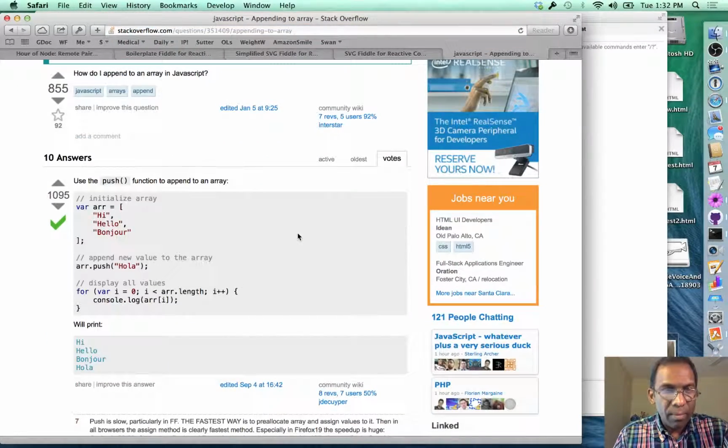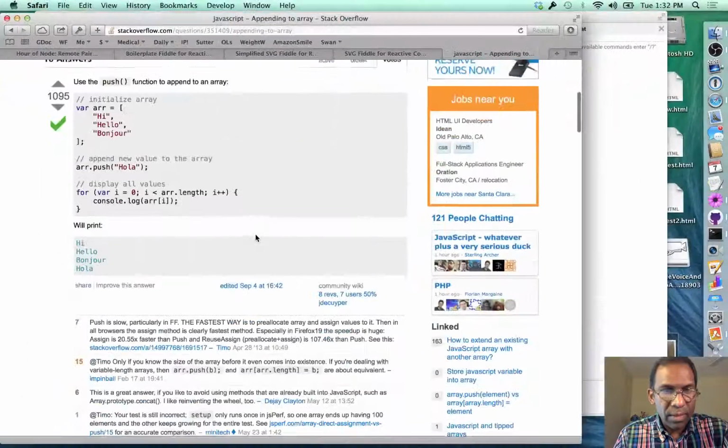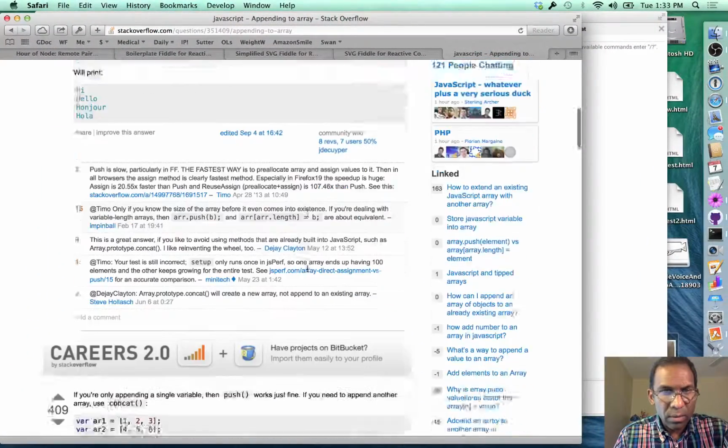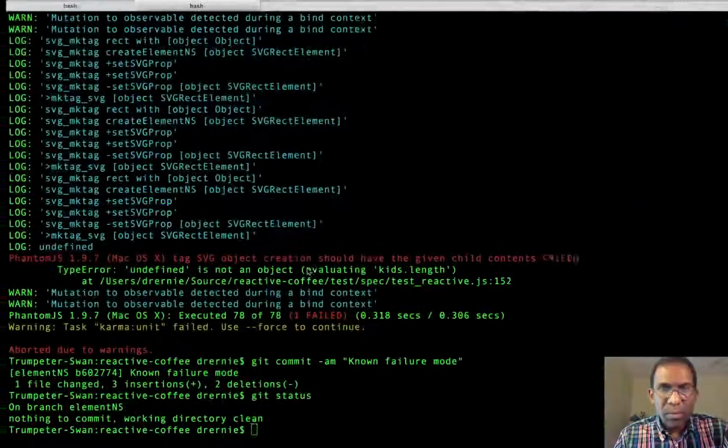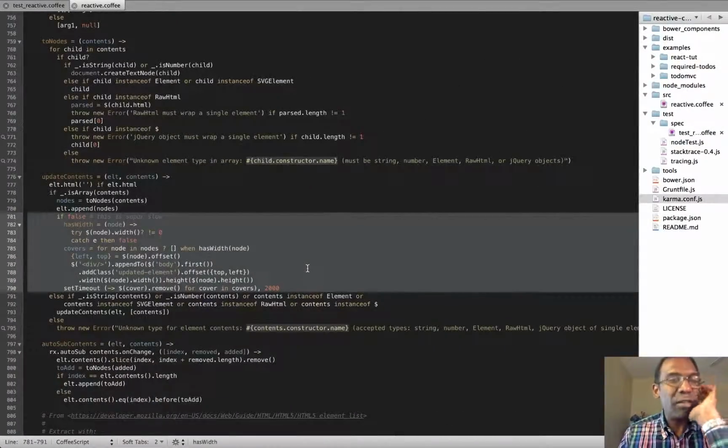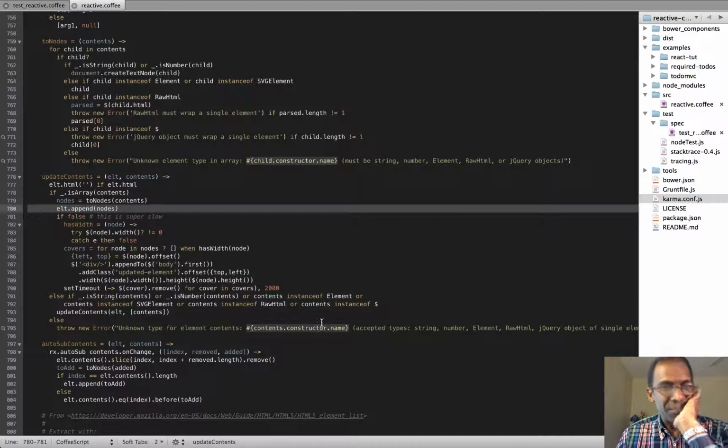Okay, that's the problem, is that okay, so we can't use update contents precisely because of the append problem.